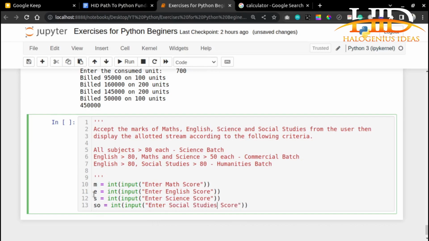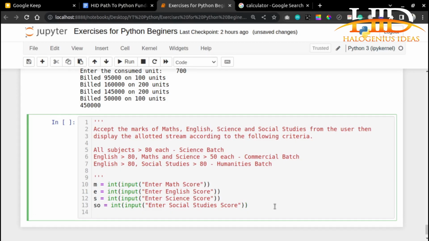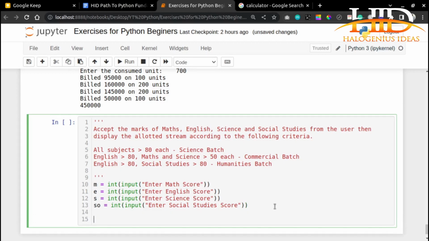Okay, so now if all subjects are greater than 80 each, then go to science. So for all the scores to be greater than 80 each, that would be if m is greater than 80 and e is greater than 80 and s is greater than 80 and SO is greater than 80.